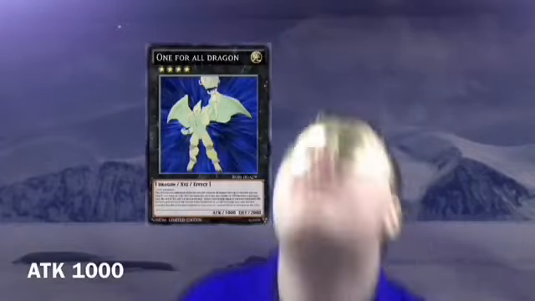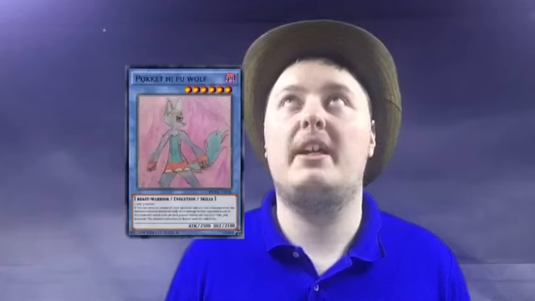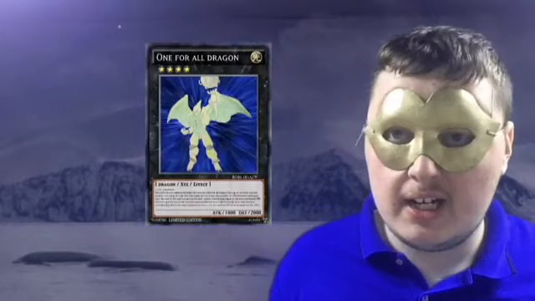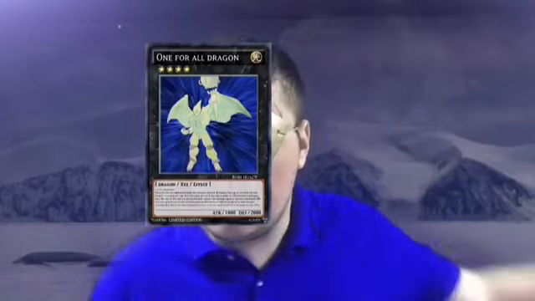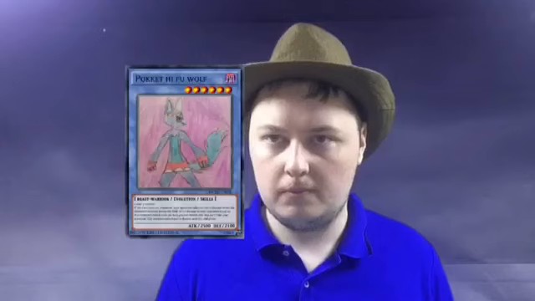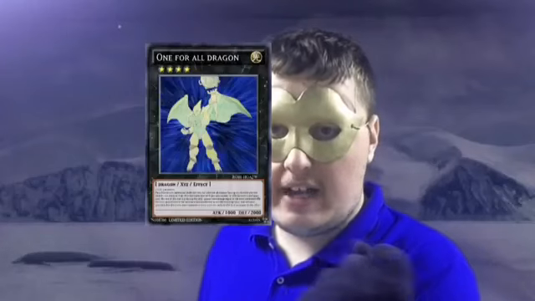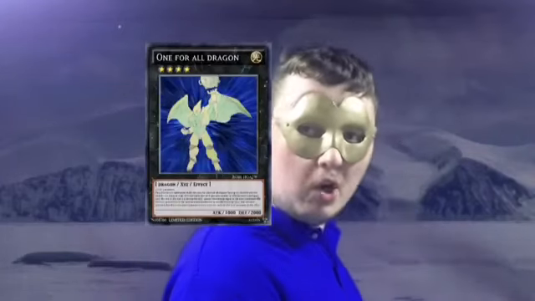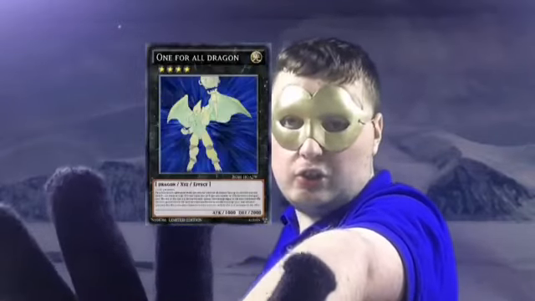But we already know they're going to be only used for Xyz material anyway. Now with these 2 monsters, I build the overlay network. I Xyz summon, rank 4, One for All Dragon! Well, here we go. Now I'll activate One for All's special ability. By using up both overlay units, this monster gains 4,000 attack for each overlay unit used. Now, next time you'll know better than to stand in my way. One for All, attack Pocket High Fool Wolf! Neutron Destruction!